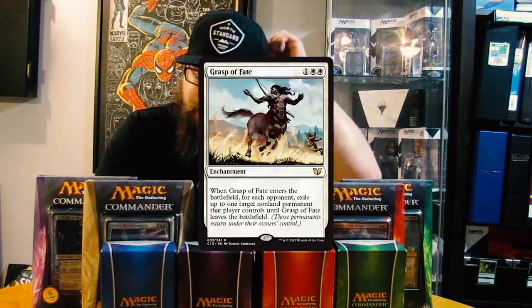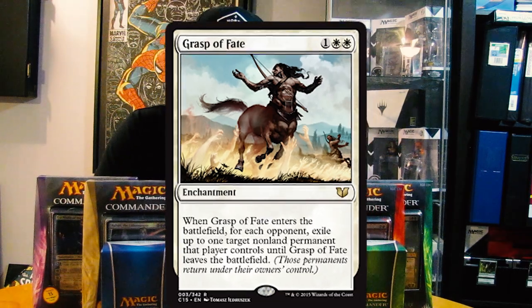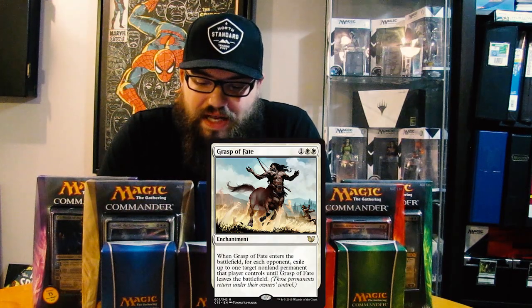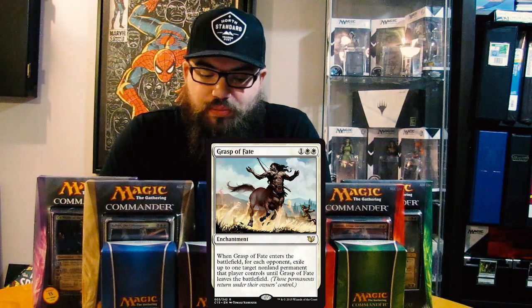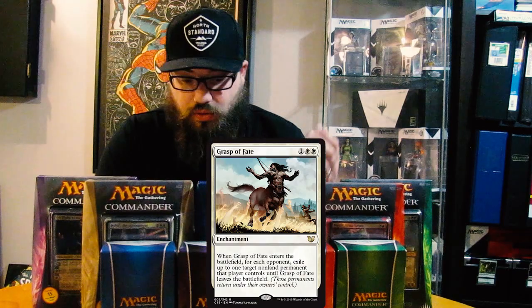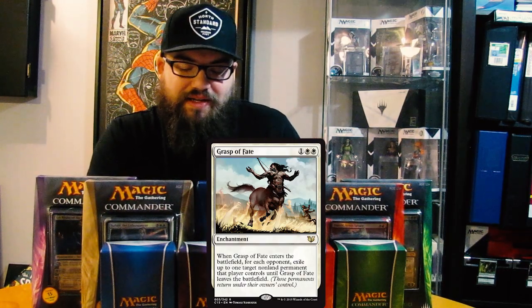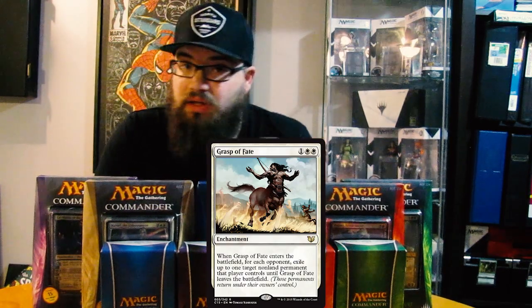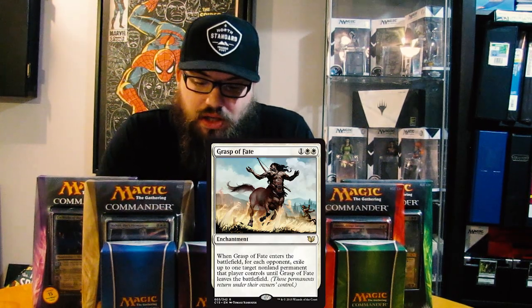Next we have Grasp of Fate. It's a white card. 2 white and 1 colorless. It's an enchantment, and it reminds me of Oblivion Ring, but it's better. So when it enters the battlefield, for each opponent, exile up to 1 target non-land permanent that player controls until Grasp of Fate leaves the battlefield. So, really awesome, because in a 4-player game, you basically get 3 Oblivion Rings for the price of 1. That's awesome. I just think it's really good.